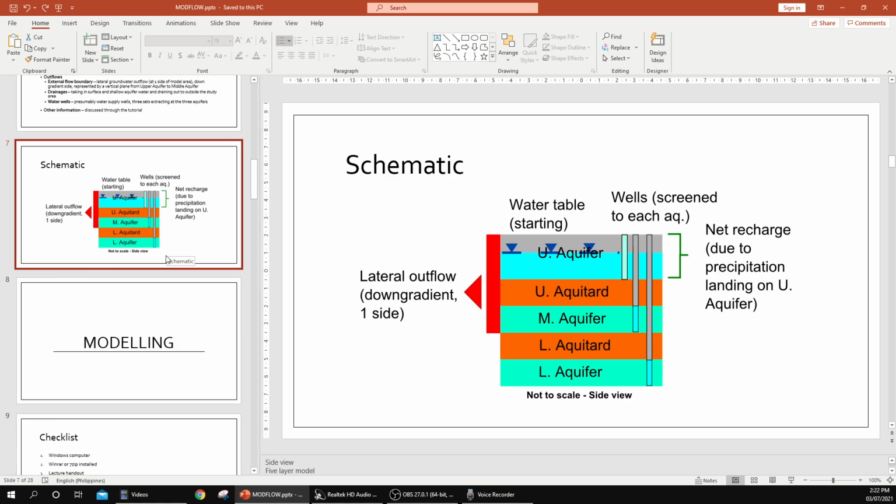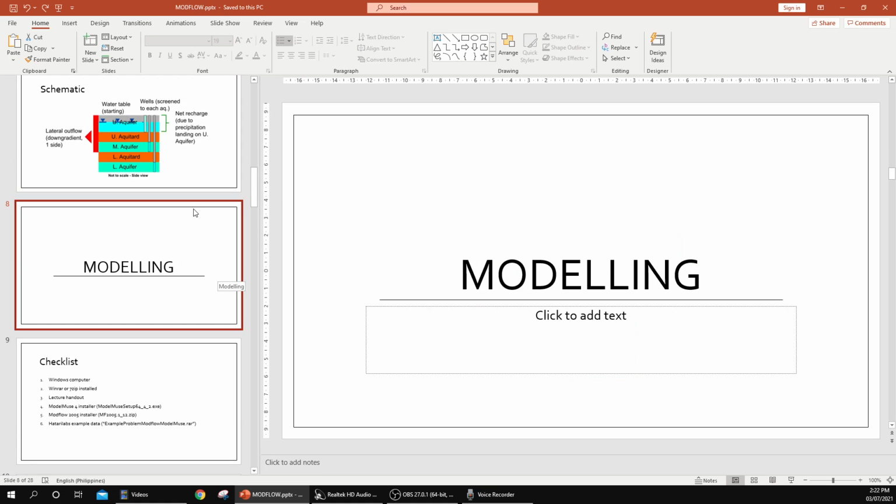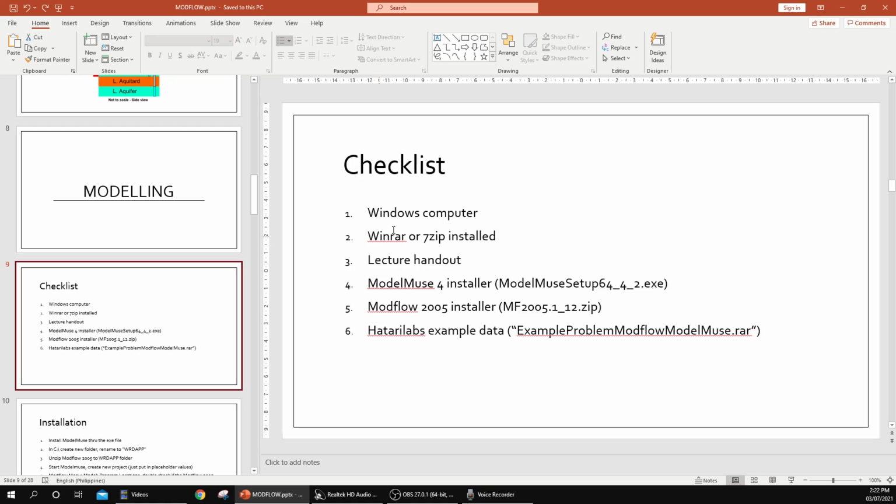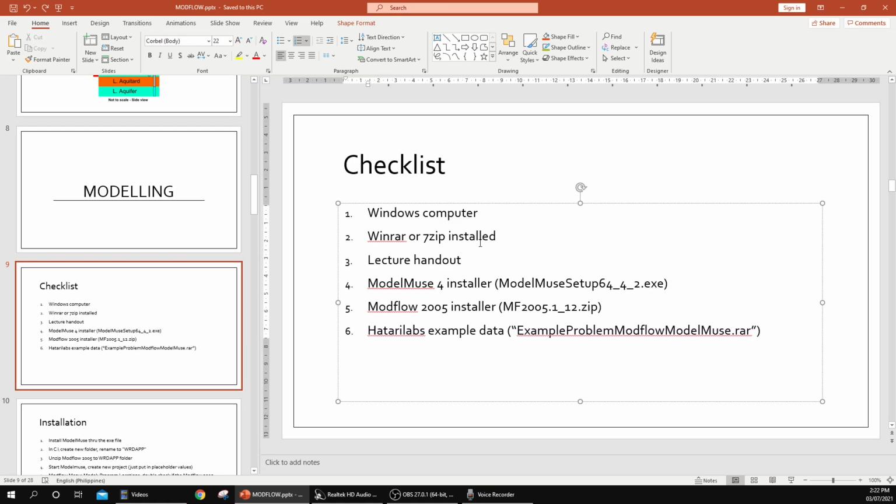Now, let's proceed to the modeling. Before we start, these are the things that you need. First, you need a Windows computer. You need a WinRAR program or a 7-zip archiving software.